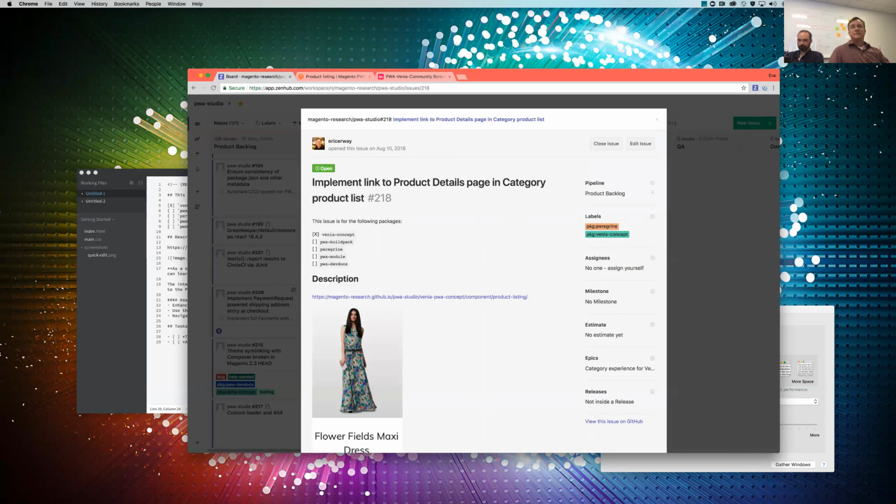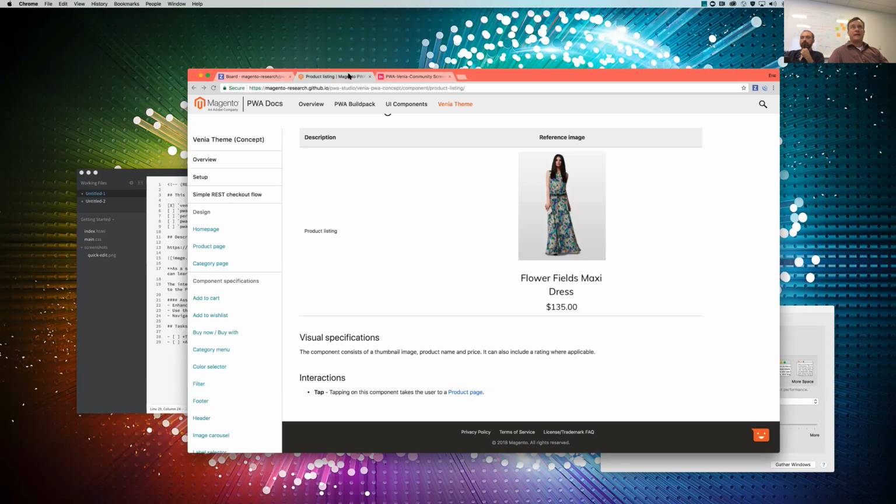This is a small example, really representative of how we're starting to do some interconnects between the experiences you see currently in the latest builds of the theme, specifically here with the link towards the product details in the category product list. For today's grooming, and definitely want to get your input on this, we're going to start looking at these aspects, but then use what we have here on the development documentation as a guideline.